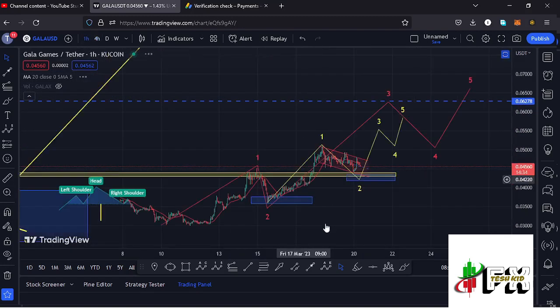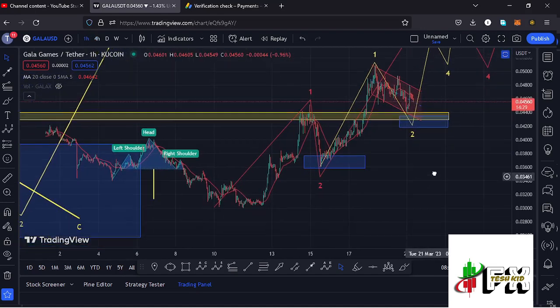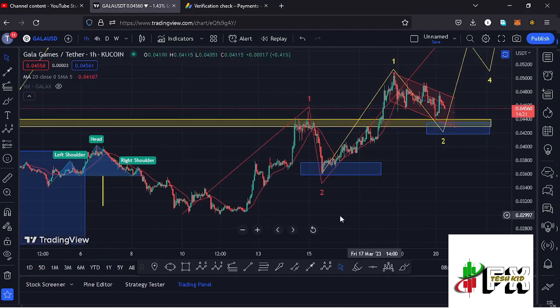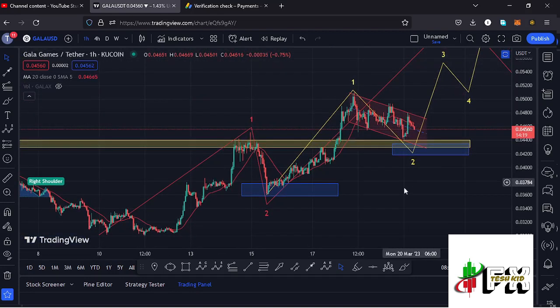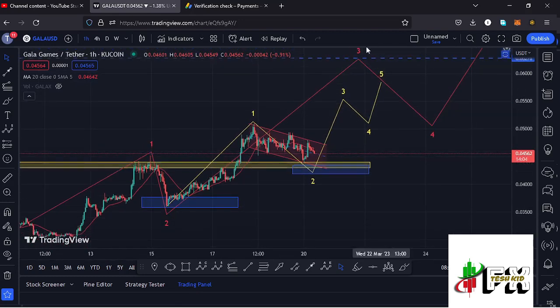So jumping to the 1-hour chart for further analysis and also give you the short-term scenarios, you can see that after seeing our low in the formation of this wave 2 at around the $0.3 mark, we started this massive run up to the upper side obeying the Elliot wave structures, where you can see that I have this Elliot wave structure in red, having that as the first wave. Then we have retraced in the formation of this wave 2 in a move that has managed to get into the minimum retracement area in the formation of this wave 2, and having seen the low for this second wave, whatever we expected next was the start of this wave 3 to the upper side.